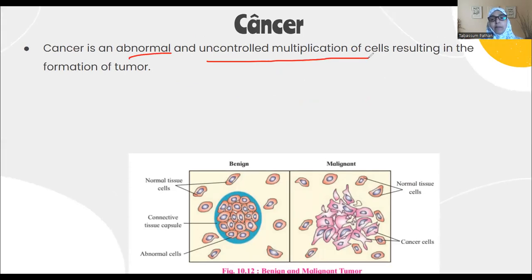And this rapid multiplication of uncontrolled and abnormal cells will result in formation of what? Tumors. If a tumor is benign, it is usually contained in one place, and if it is of a spreading type, which is known as a malignant type, it has the ability of invading normal cells. They can spread rapidly from one place to another. Usually benign tumors are in one place only. They have a cover on them in the form of a capsule.